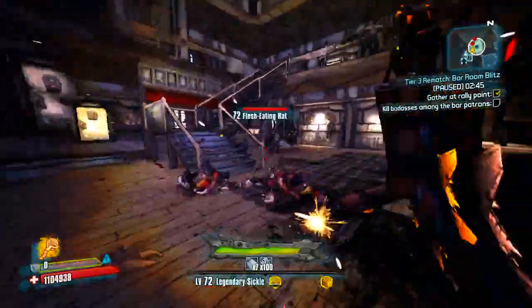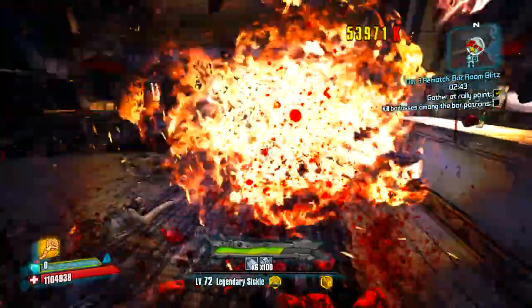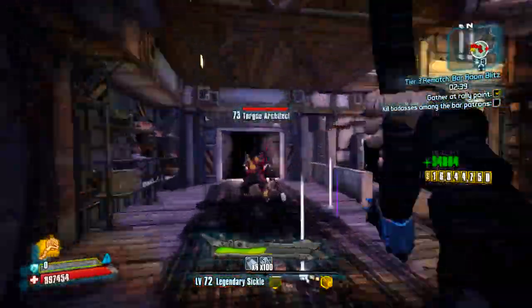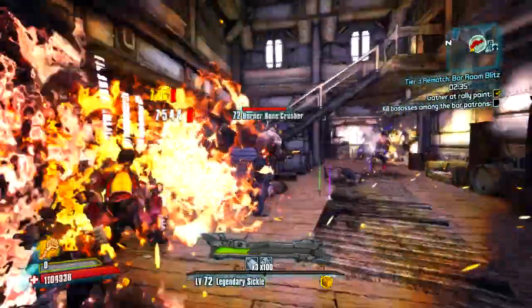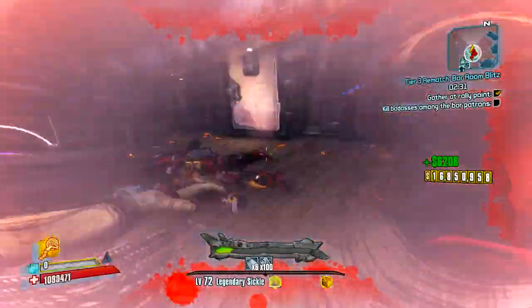Now I instantly get all my health back by going into Ultimate Rampage mode. And now we're just going to do a bunch of ridiculous melee damage. As you can see, you're taking people out just by throwing your axe. You don't even have to really walk up and actually axe them some of the time. So it is definitely powerful. It's definitely ridiculous to run around as Krieg.